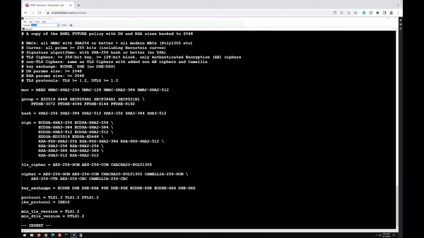So once we are in insert mode, navigate to the line where you want to make the changes. In my case, because I want to just remove the CBC ciphers, I'm just going to remove these last two ciphers from here with the help of the delete or backspace button. So that's done. After you're done with the modification, just press escape.